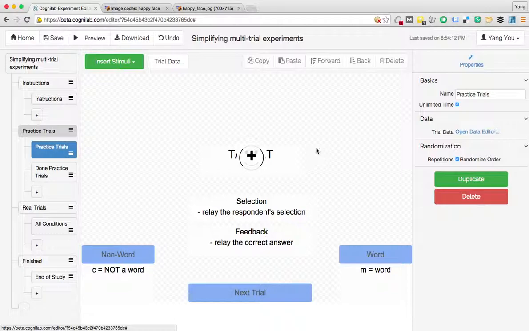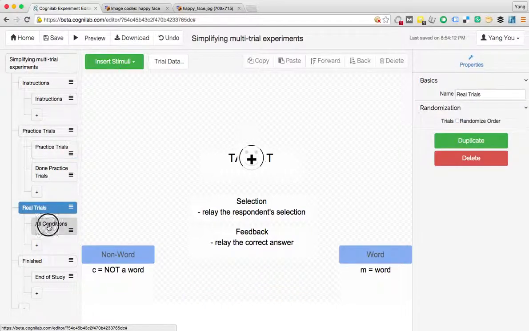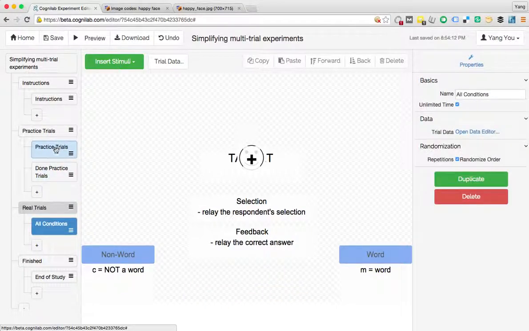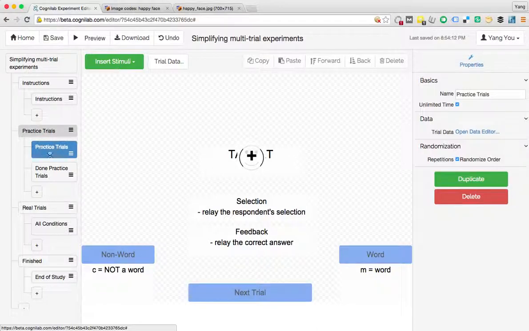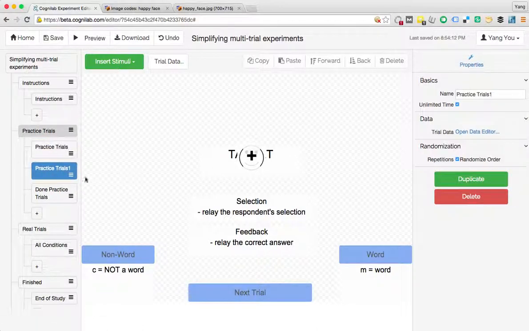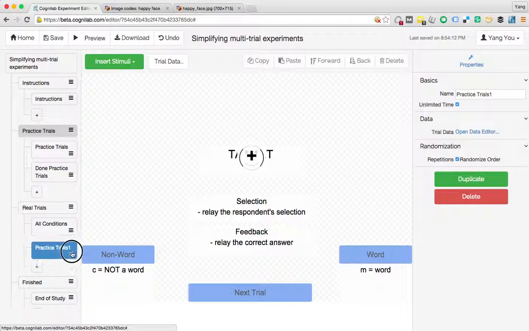In this case, we have practice trials with about 12 trials in total, but the framework with all the formulas and the variable lists, those are going to stay for the most part the same. So if you didn't want to build it from scratch for the real trials or in all the conditions, you can just create one template, duplicate it, and then use this as a starting point.